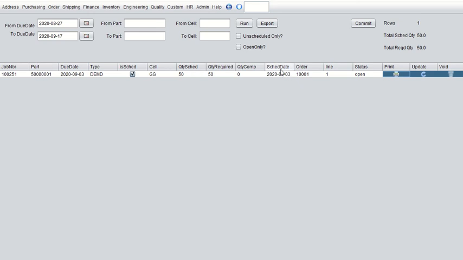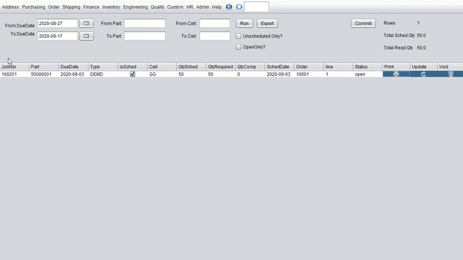By the way, before we move from here, if you have multiple planned orders, which you most likely will, you can sort by any one of these columns to isolate which ones are open, which ones have been scheduled, which ones have not been scheduled. And you can also void if you made a mistake on the job number and you don't want it. You click void, and it should set the demand back to where it can be scheduled again.